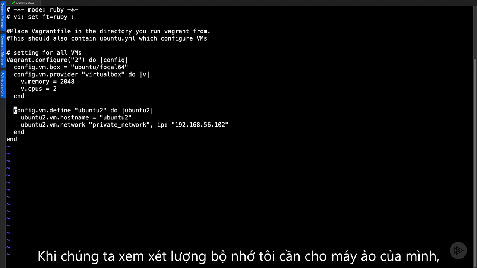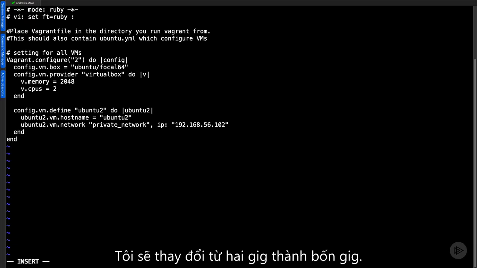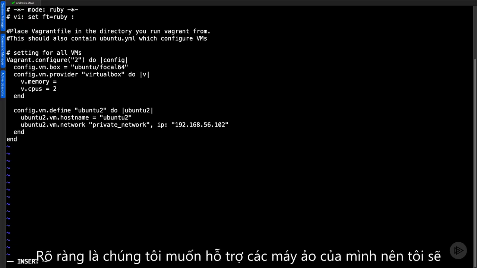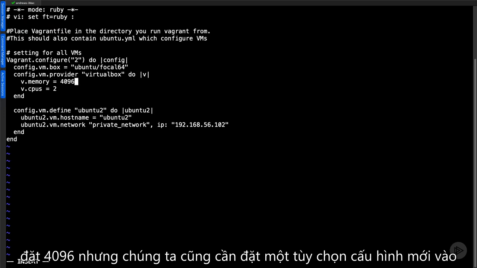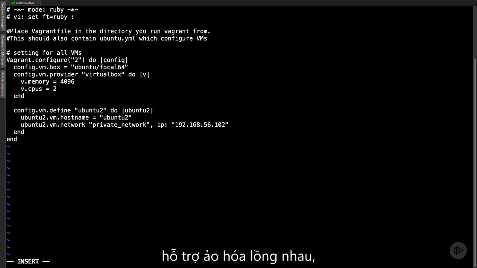When we look at how much memory I need for my virtual machine, I'm going to change it from 2 gig through to 4 gig. Obviously, we want to support our virtual machines, so I'm going to put 4096. But we also need to put a new configuration option in to support nested virtualization.